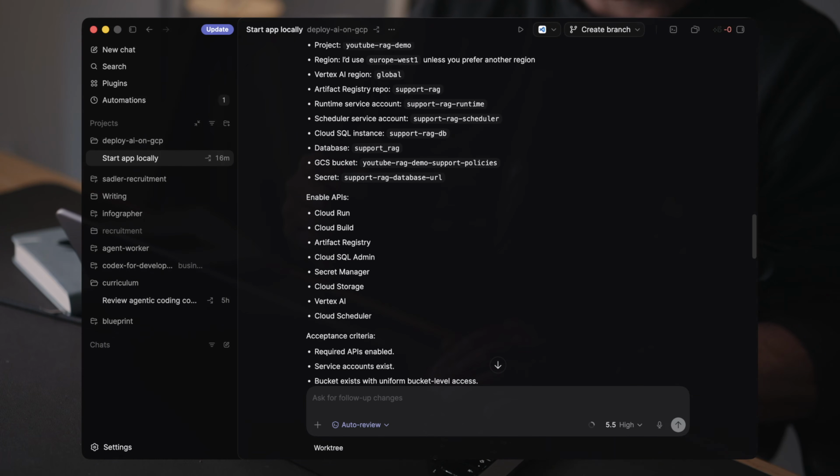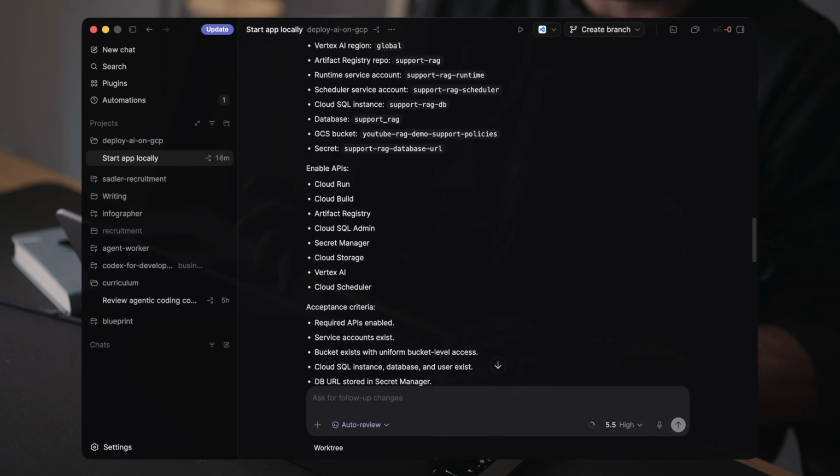So you can see here we need to enable a bunch of APIs. By default, when you start with Google Cloud, certain APIs are not available. So if I try to use any of these APIs, I won't be able to until I enable them. So that's one of the first things we need to do.